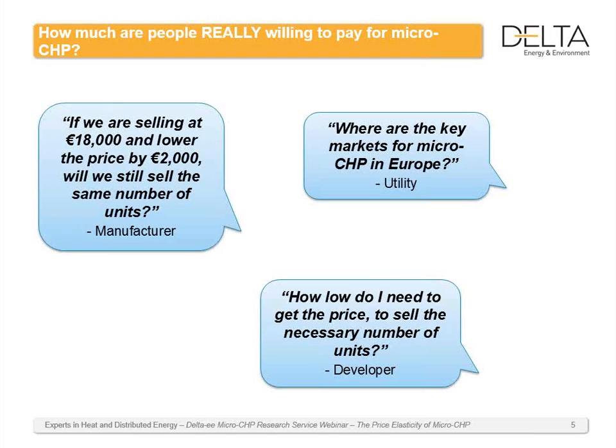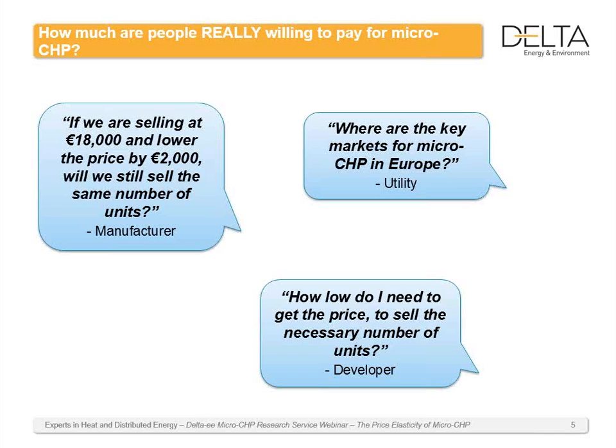My name is Kate Lyon, and I'm working on the micro-CHP research service here at Delta. So yes, this piece of research was really looking at how much people are willing to pay in 3 countries. We looked at Germany, the Netherlands and the UK, and what we were interested in finding out was how much people are happy to pay and is the price that they're willing to pay.